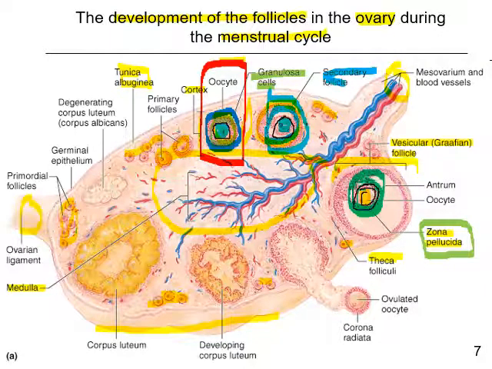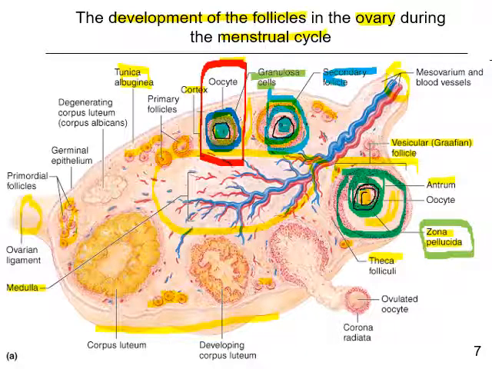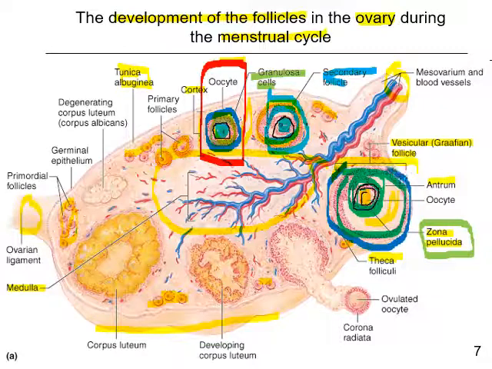Granulosa cells surround the oocyte, and they also surround a fluid-filled compartment that has developed called the antrum. The antrum of the follicle is a fluid-filled compartment surrounded by granulosa cells. On the outside of the granulosa cells of the mature follicle are the theca cells. This is the mature follicle, and this is what ovulates. So it is a mature oocyte inside a mature follicle that is ovulated during the process of ovulation.